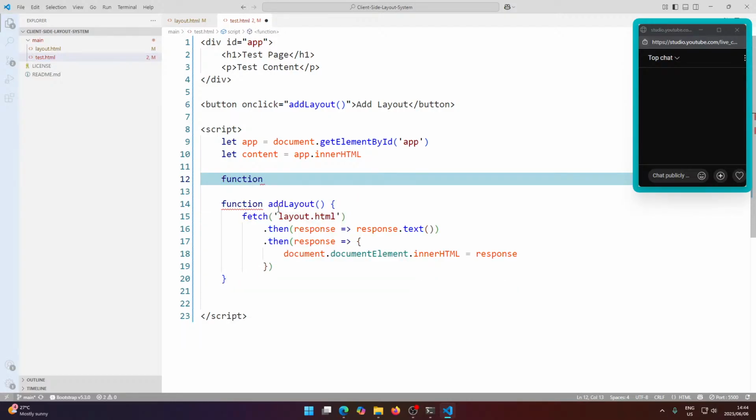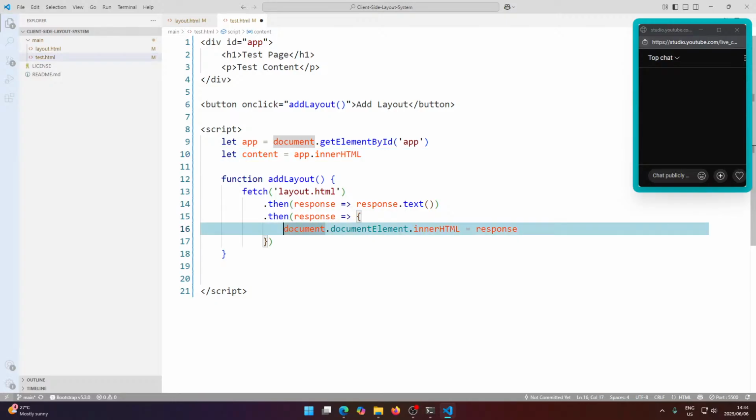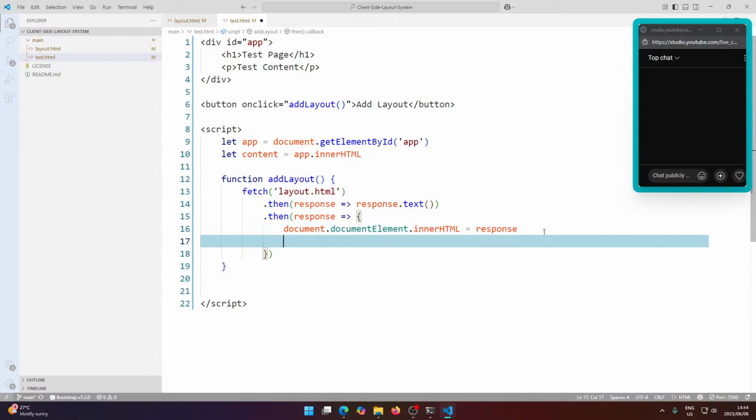Function, actually no, we don't need any function here. We just need the one addLayout function. And inside of here, after we clear the document here, we want to add a new line of code.